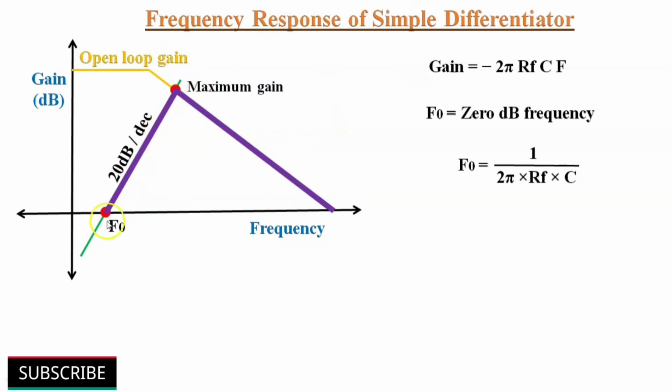The differentiator circuit produces high gain at high frequencies. So we can say that the differentiator circuit is very sensitive to high frequency noise. That is, suppose our input signal is of low frequency and there is high frequency noise in the circuit, then when amplified, the noise will dominate the input signal. Apart from that, when operating at high frequencies, the differentiator circuit becomes unstable and starts to oscillate.